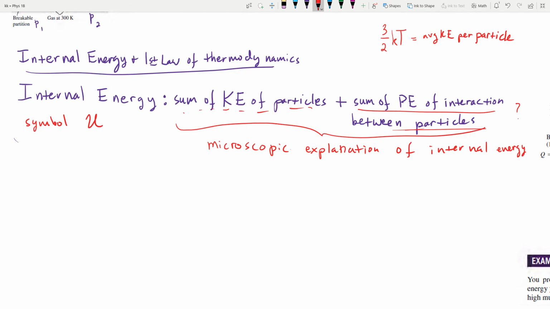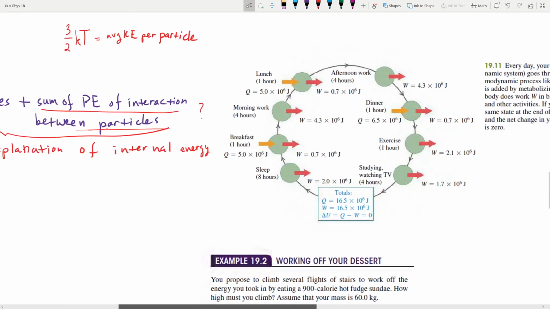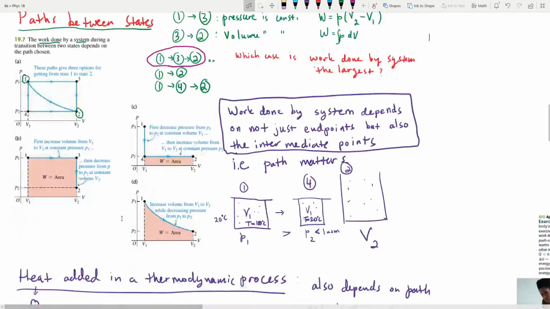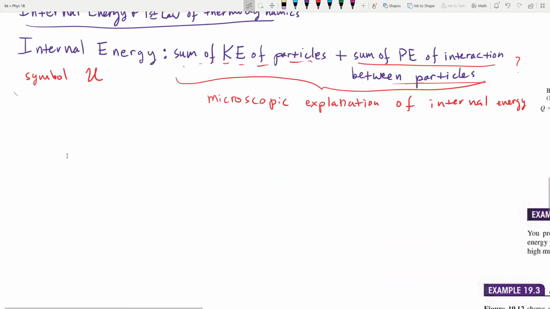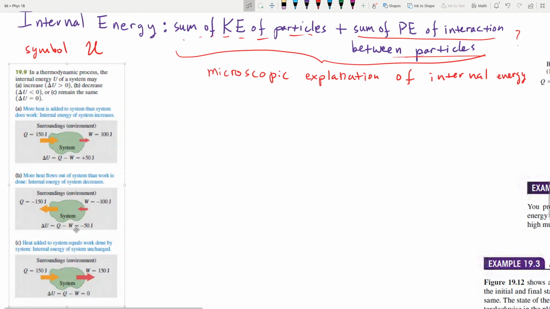But what we know from doing measurements is something that is called the first law of thermodynamics. What we know, and there's a little picture that goes along with this, I guess, before I actually write down what it is. Okay, so what we know is in thermodynamic processes, the internal energy of a system can increase, decrease, or remain the same. And this little equation right here effectively tells us how that occurs, okay?